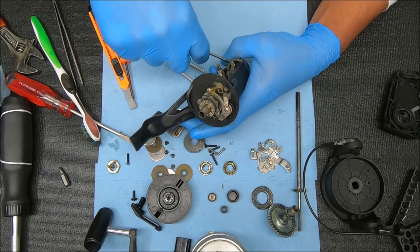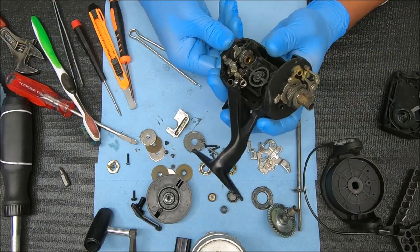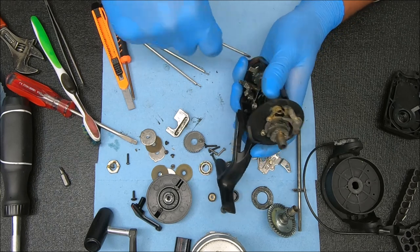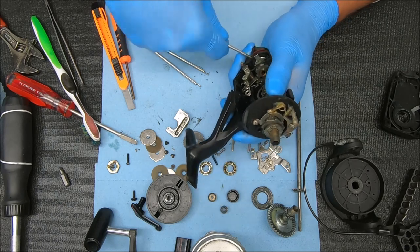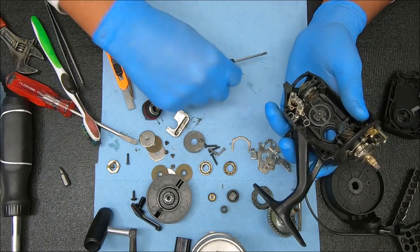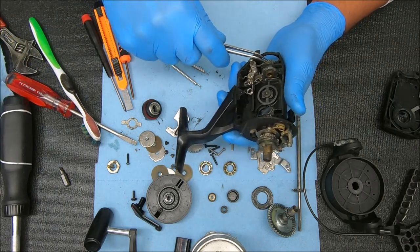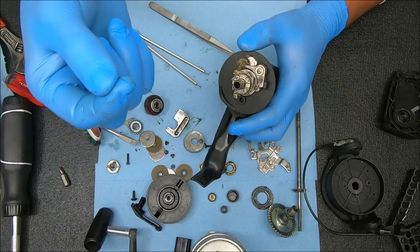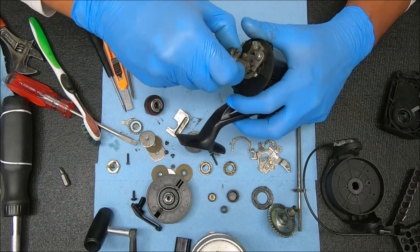I'm not saying it shouldn't be serviced because it should be, but this is a clear example that you can get away with it. We can feel some parts that are stuck and that's just because it hasn't been serviced. He also has some TLD 25s in the same scenario, so I'll probably do a video on one of those. In general I like what I see. One last thing to check is up here — the pinion — and I'm guessing it's probably the same kind of thing, but we won't know until we check.